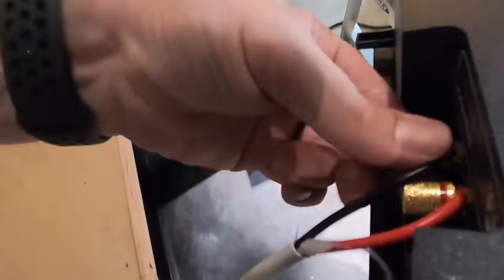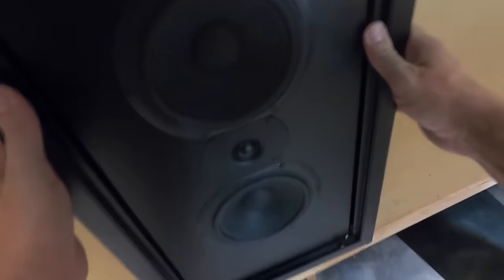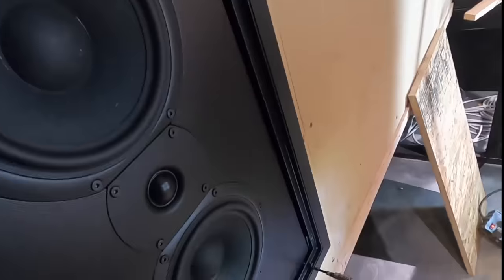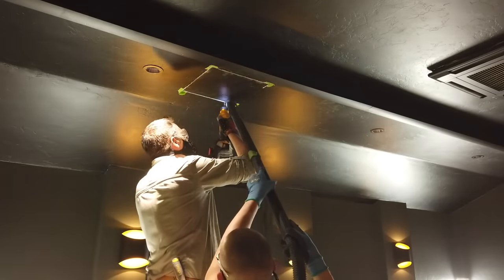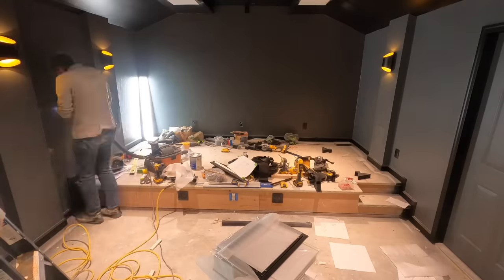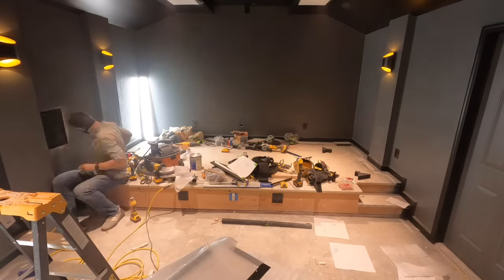Now it was time to install those Triad speakers. This went in pretty easily just because I had all the speaker wire run, and these Triad speakers are super easy to install after doing the cutouts. It was a very messy process, so we did try to minimize the dust with a vacuum cleaner while I went around and cut out these openings. This I did overnight because the carpet was being installed the very next day.